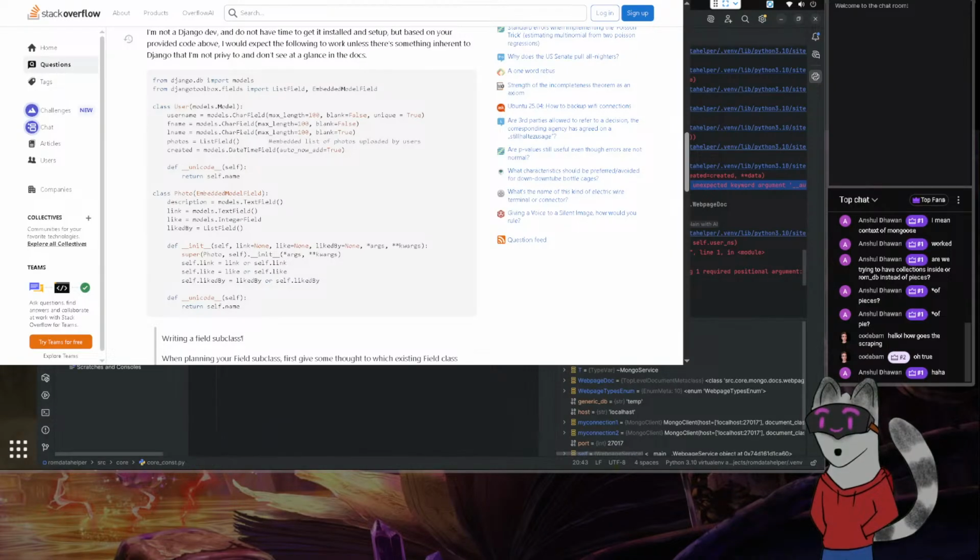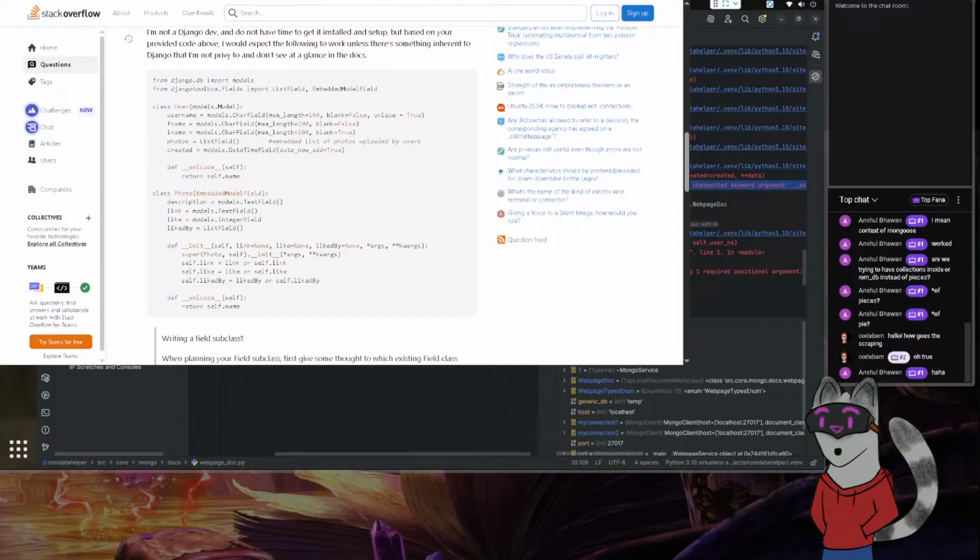Where are you, document? Web page doc. Oh, right here. Okay, let's put the DBA in, but by not filling it in, it should be fine. I wonder. But that's a different error from the one above as well.